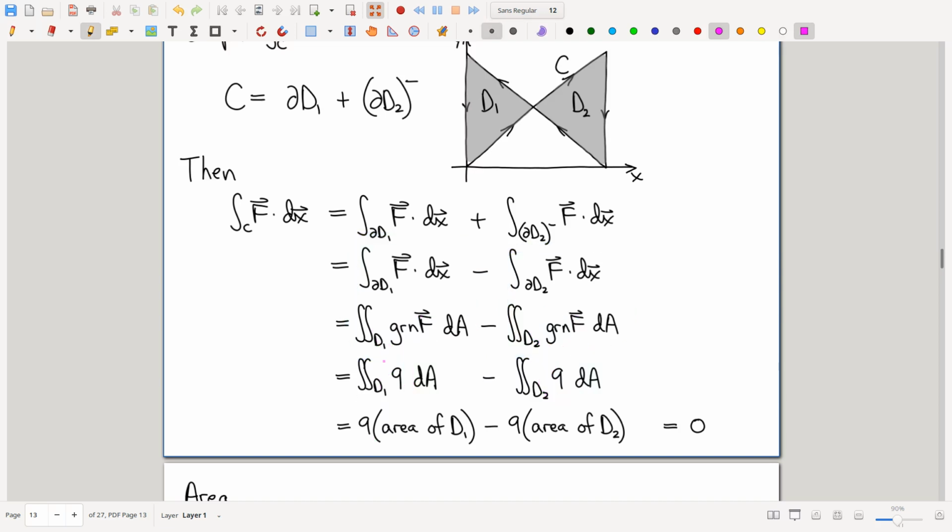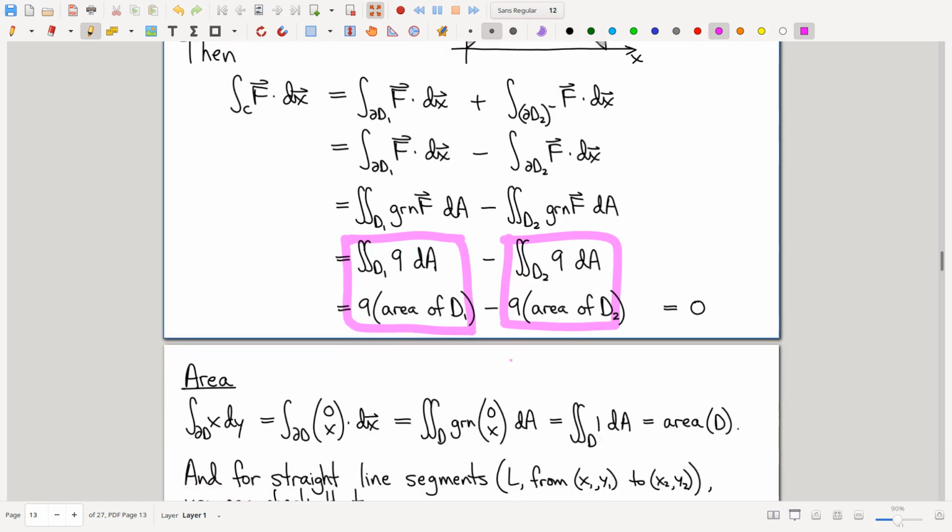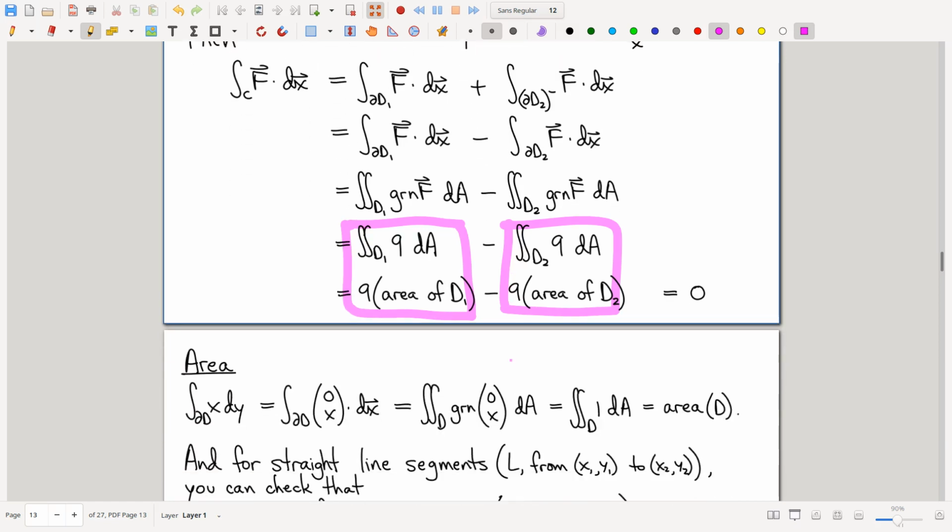Notice that each one of these is an integral of a constant, specifically an integral of a constant over a high school geometry-esque geometric shape, right? Easy areas. You don't even have to compute them. The easy observation I'm going to make here is that these 2 things have the same area, so these 2 expressions here are equal to each other. So that makes the answer clearly 0.